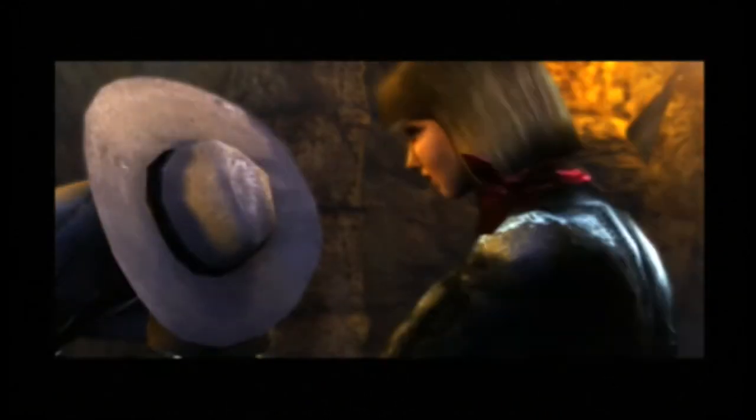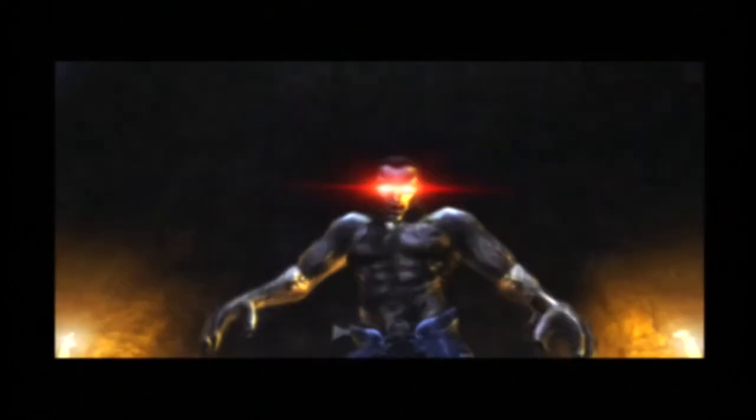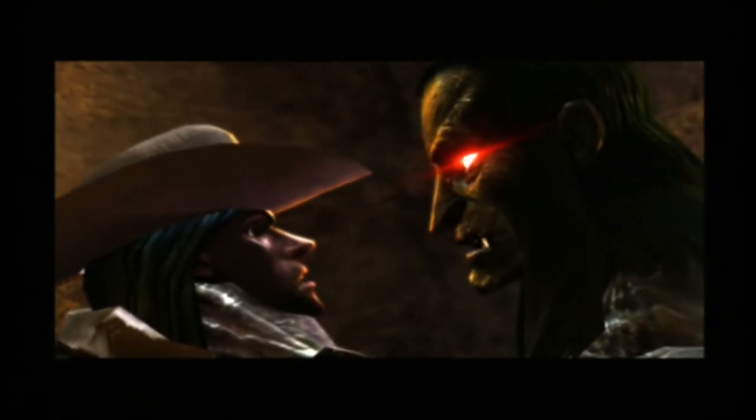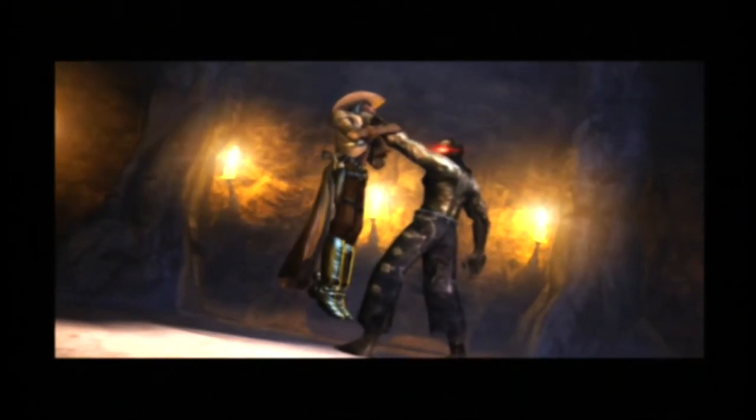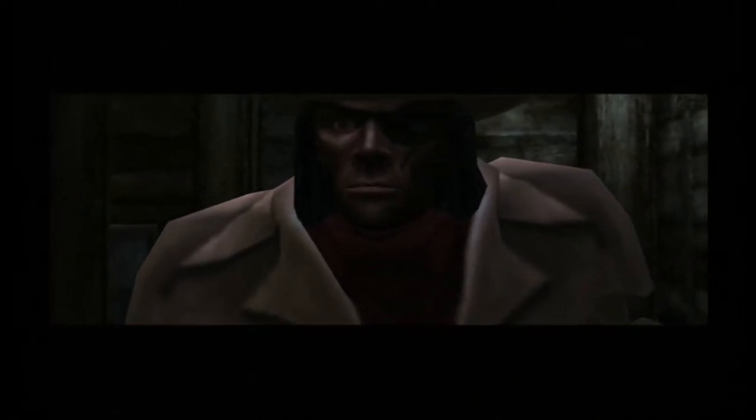Look at that. Jericho, this way! This passage goes under the mountain. Jericho, what is it? The cross. The curse. It's taken hold. We've got to get you to the Darkwatch outpost. You because you are weak. You have been chosen. In time, you will know why. Until then, you suffer. All right. Lazarus is toying with us. All right. You must feed Jericho.